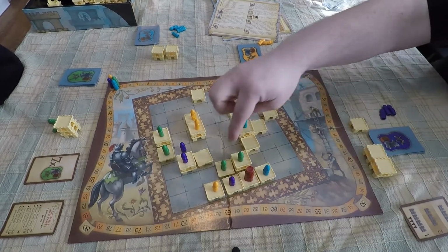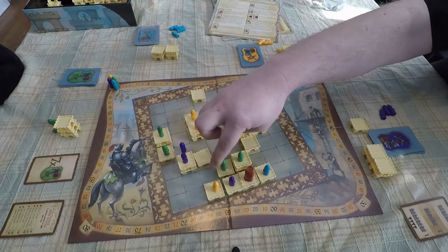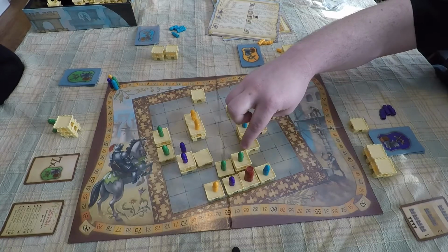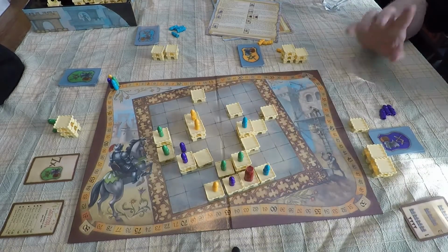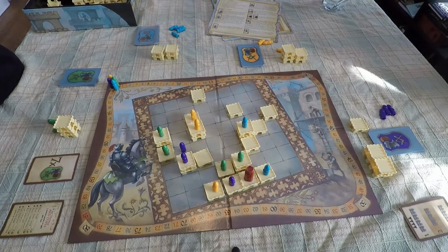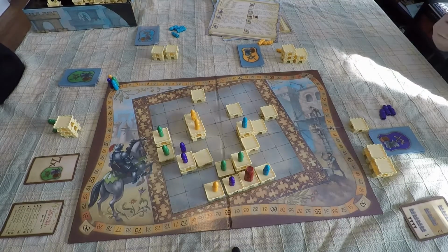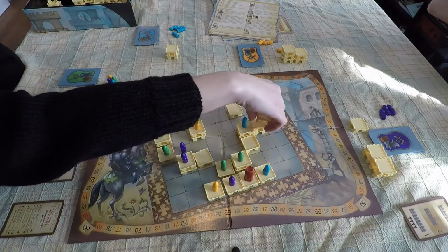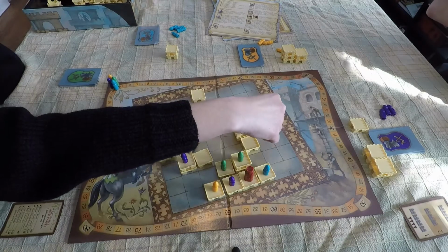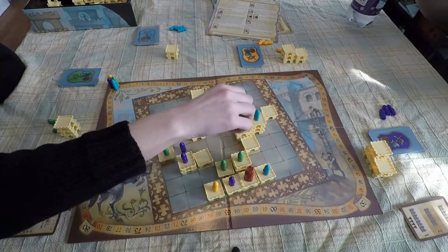So now what Lynn has done here is, in the first round, everyone on the first level of the castle with the king is going to get bonus points. But she also now has a different knight that is going to score lots more points for her than anyone else's knights there will score for her on that castle. Very well done. So now it is Blue's turn. Blue's going to go 1, 2, oops, 3, 4, 5. Oh, okay.